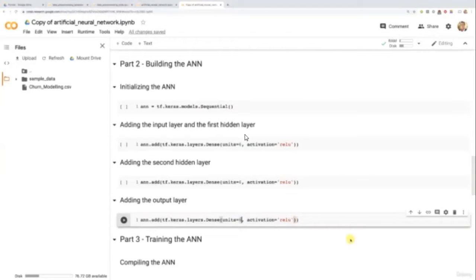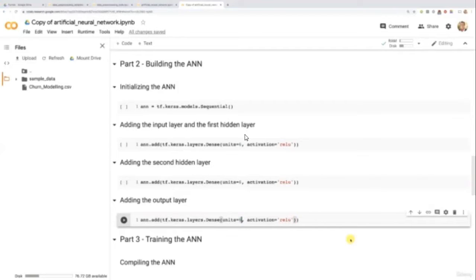So we have to change this value, 6 has to be replaced. We need to have a look at our dependent variable again, which is this one. The output contains the dimensions of the output you want to predict. Since we want to predict a binary variable which can take the value 1 or 0, the dimension is actually 1, because we only need one neuron to get that final prediction 0 or 1.